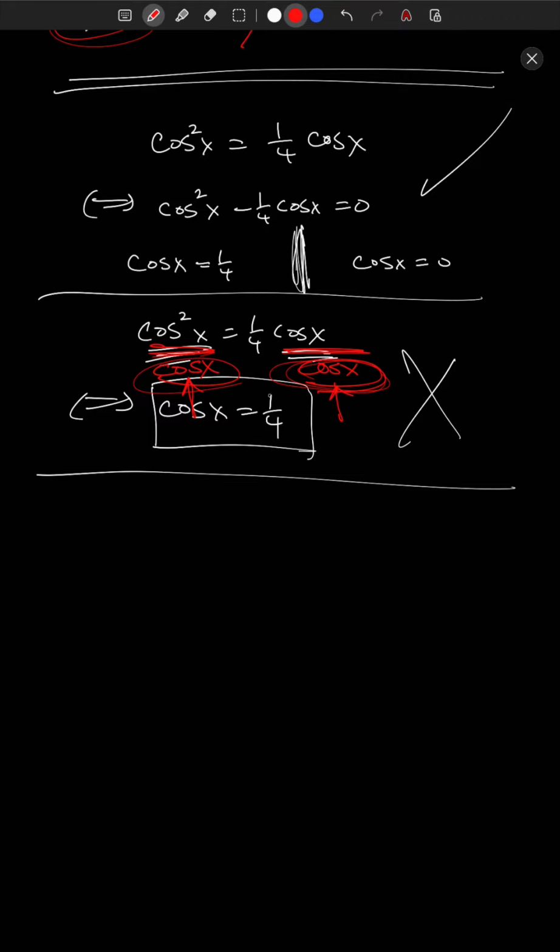All right. Of course, you can certainly do canceling on both sides if it's just a constant. 3 cosine x equals 6. Certainly, I can cancel this 3 and that 6 and make it into a 2. That's no problem, because what I'm doing there is just dividing by 3 on both sides. And there's no problem dividing by 3 no matter what. 3 is just a number, and you can certainly divide by 3. The problem over here, again, is that you're dividing by cosine x, and cosine x can sometimes be 0. And if it were 0, you just did something very illegal. All right? So be very, very careful when you see these kinds of problems.